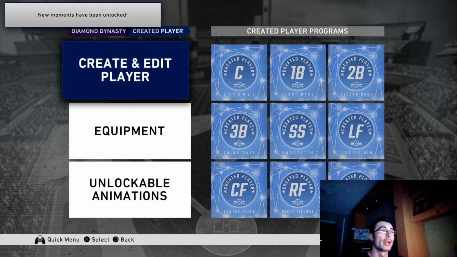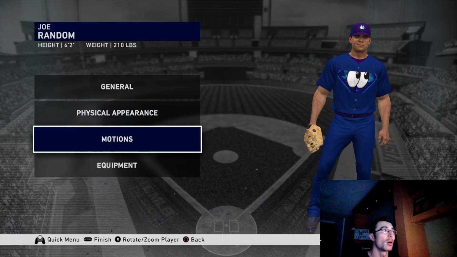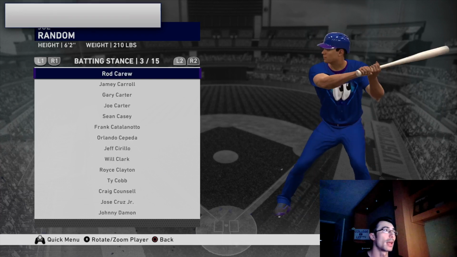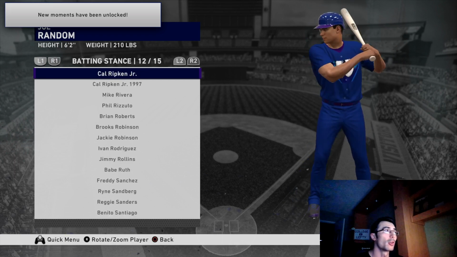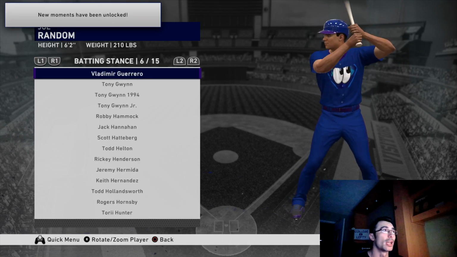My creative player in years past has always had the name Pablo Sanchez, a backyard baseball legend. That's a game I grew up playing. So that's what I'm going to go ahead and create right now. But first, before I do that, let's focus on batting stances. I like to go ahead and start with Chipper Jones or someone who has a natural switch hitting swing, because I am creating a switch hitting catcher.